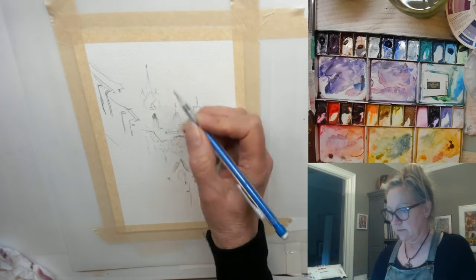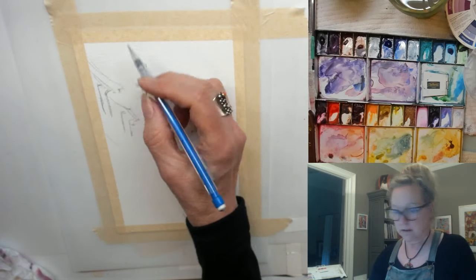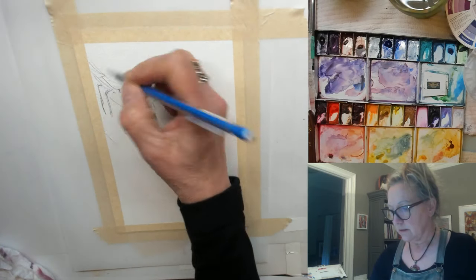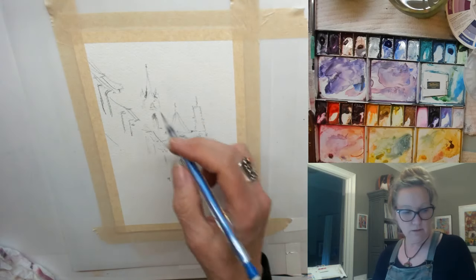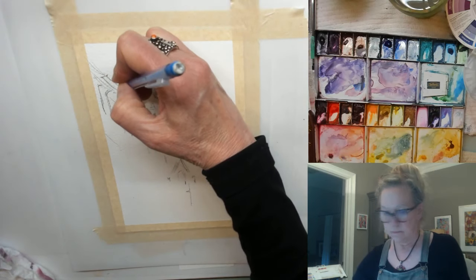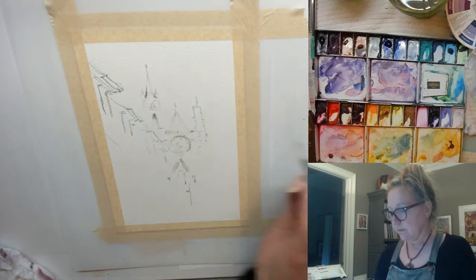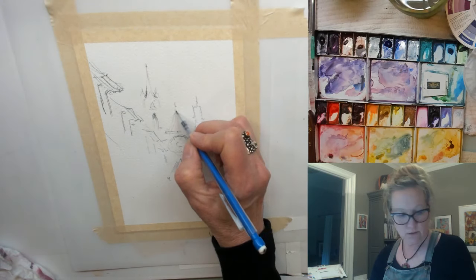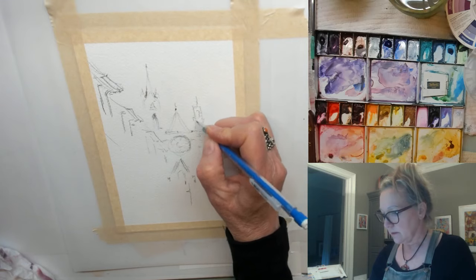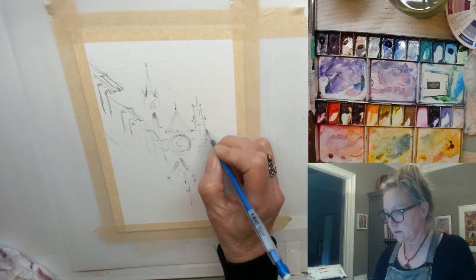There's a little shadow there. Some shadow there. Not sure how that's gonna look. I don't really have that quite right. Okay, the important thing is to not stress on the details. Remember, simplify, right? Because the details aren't that important.